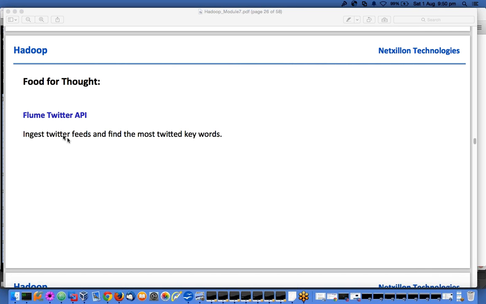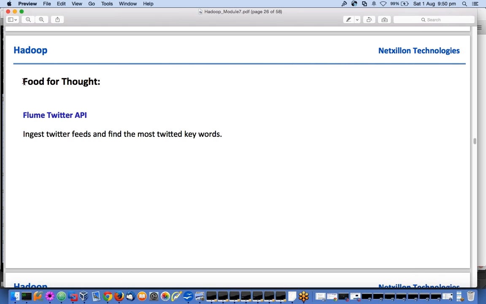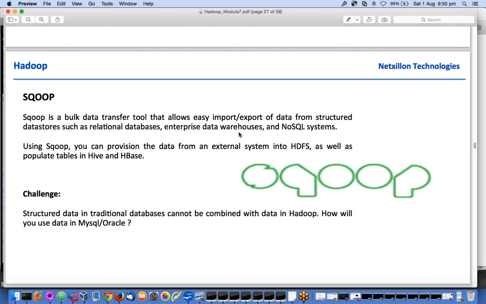So how will you do it for the Flume Twitter API? Same thing. The class becomes Twitter source. You have to go to the Twitter app site and register your app, meaning you create your app account. They will give you a token. You have to put that token into the config file, go to Twitter, and pull your words. Right? So take this as an assignment. If not, you can refer to my GitHub. I've given the config file there showing how you can do that. Okay.